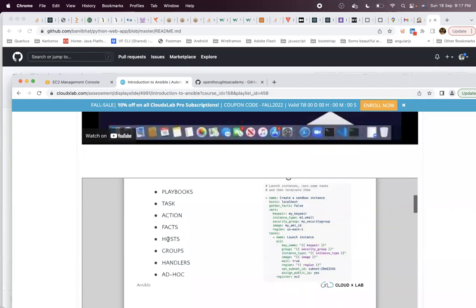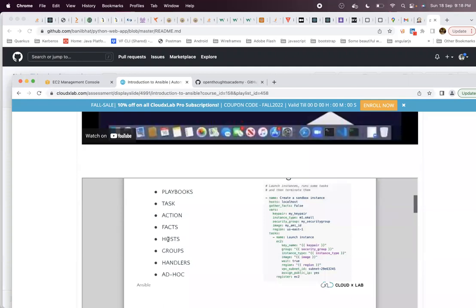Another way of categorizing the machines can be according to region, right? I want to deploy to all US regions: US East, US West, US North, US South, Asia Pacific, so different regions. You can club all the machines based on their region, right? That's where you can also group the machines.